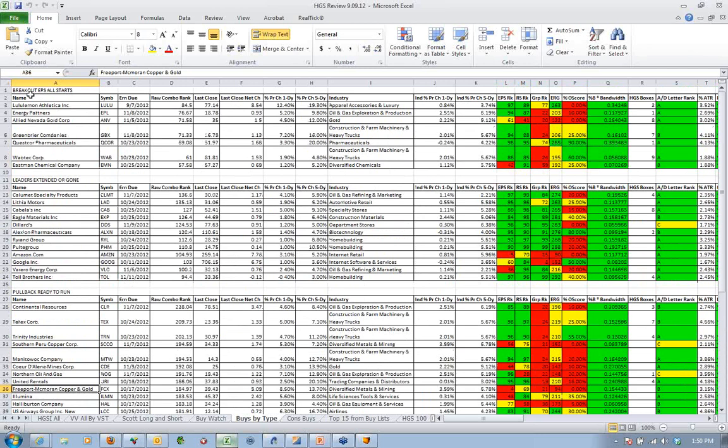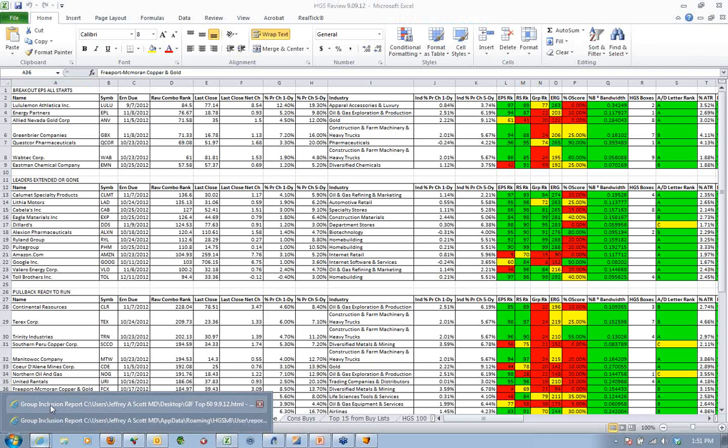So let me say it to be perfectly clear. This is a list of stocks that I find interesting. I have no idea what the market will do on Monday, and I will not have any of these on a buy at market on Monday. However, if the market is moving up, I expect these to be leaders. And if the market is moving up, then I will be looking at individual stocks here to go and buy.